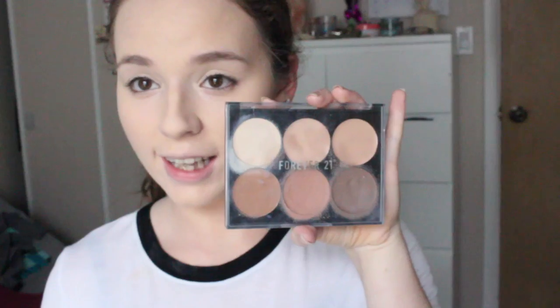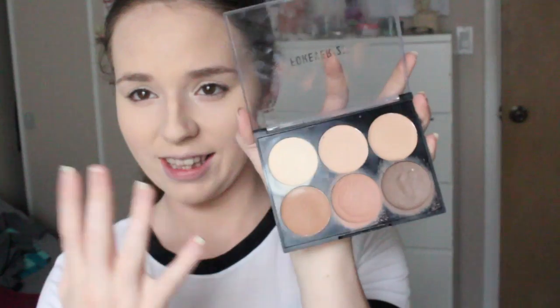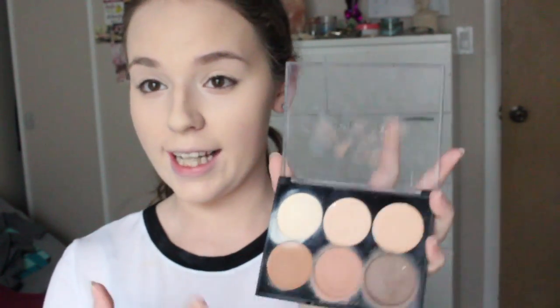So for a contour, I'm going to use this Forever 21 palette. And overall with this makeup look, I'm avoiding using powders and stuff like that. As you can see, this one is not a powder. It's not quite liquid, but liquid-y. Because the powder is going to rub off in the pool or wherever you're at. So really just try to avoid powders.